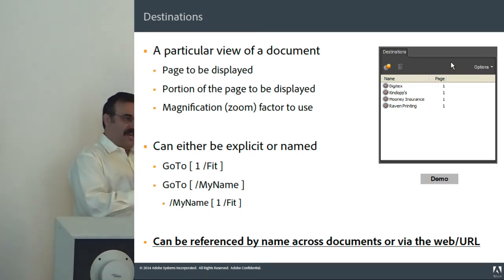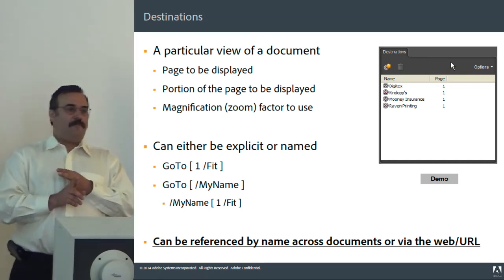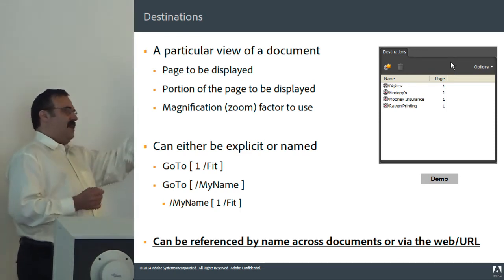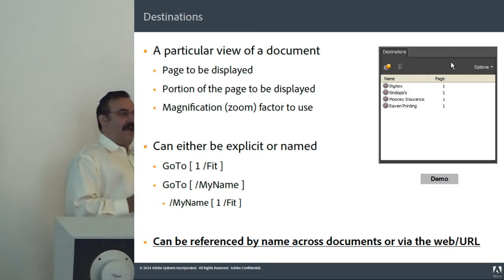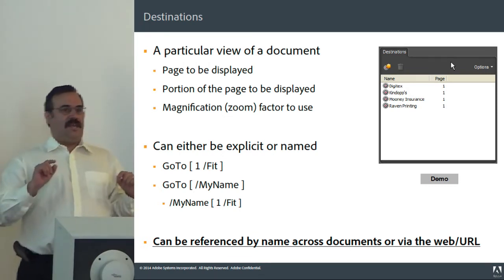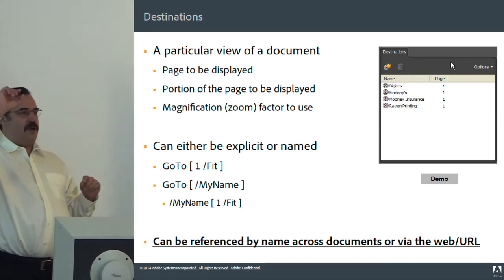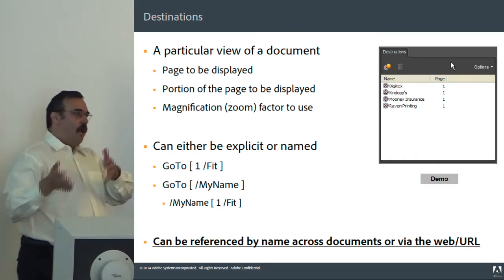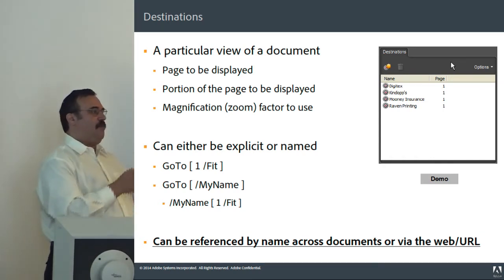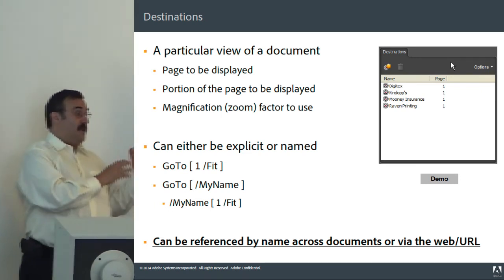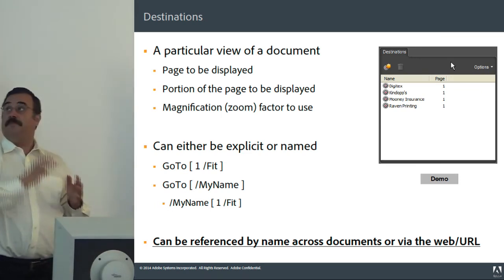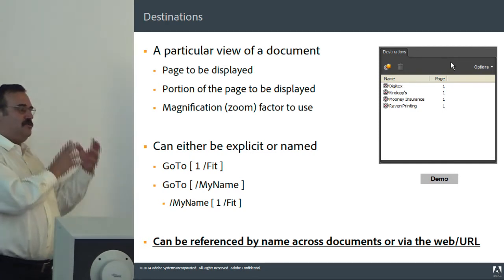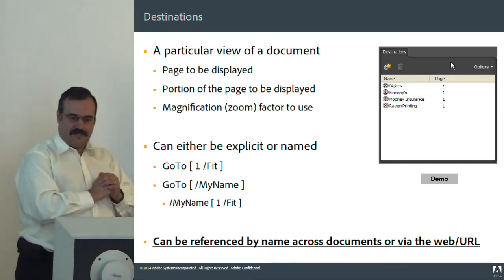They work across PDFs. They also work within HTML. So if you have a web page and you want to take a user directly to a specific named spot within the PDF file, you can do that by tagging onto the end of your URL #name=foo, whatever the name is. And that's all part of an open standard. That's actually part of an RFC from the Internet Engineering Task Force, the IETF. So it's all standardized open standards, and it's a great way to help users navigate your content across the various models.